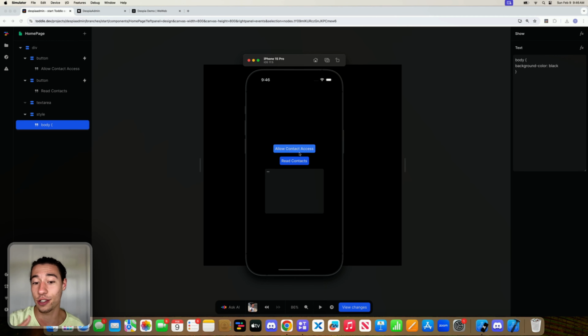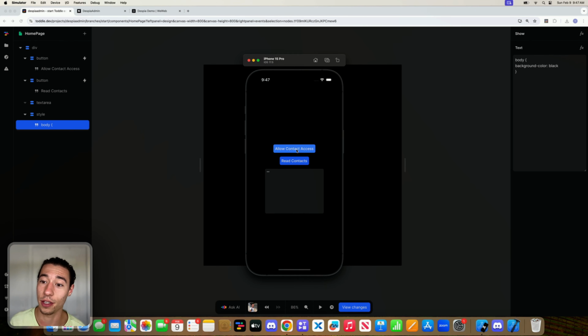So you could just run that on page load or a few seconds after the page load if you want, just to make sure that if the user hasn't permitted it, you can. But keep in mind that you track the state appropriately, and you could do that in local storage, right? Because if the user clicks allow contact access and then does don't allow, you won't be able to click this again to then allow it. The user would have to go to their settings and then manually do that in their settings. So you can provide a link for them to do that.